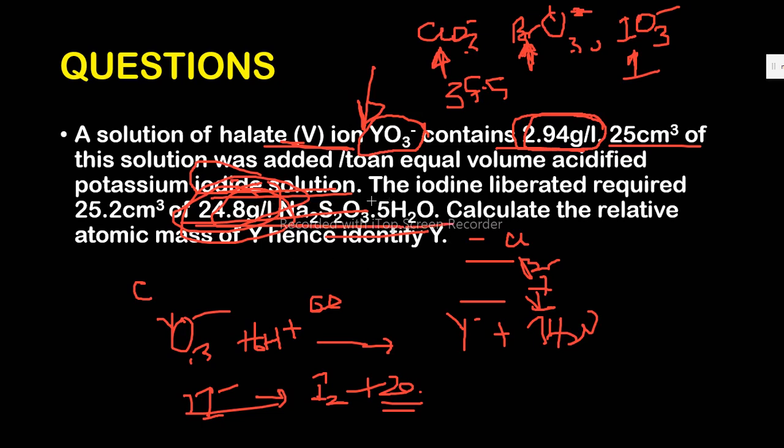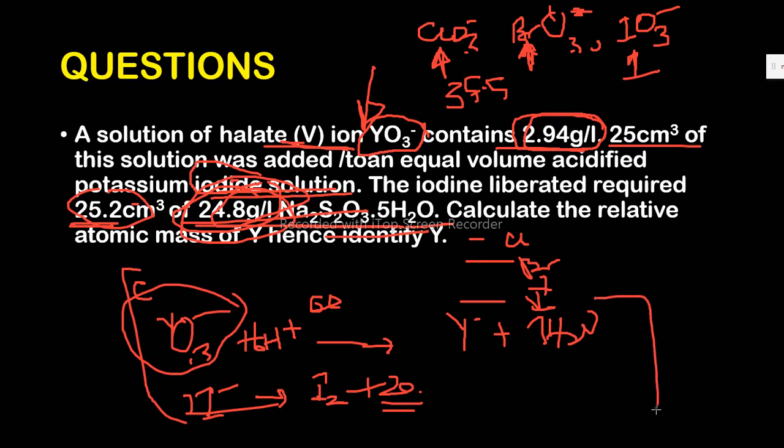Can't you find the concentration of this in moles per liter? And then from moles per liter, can't you get moles in 25? And then from moles in 25, can't you get the moles of iodine that reacted with the moles of thiosulfate in 25 to complete reaction? Yes. If you have moles of iodine, can't you go back now and get moles of Y from the general equation that you saw? Yes, you can. Now you have moles of iodate in 25.